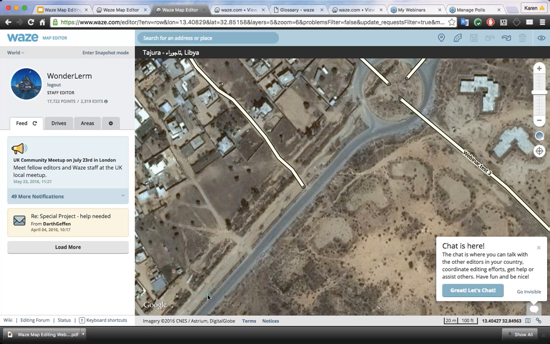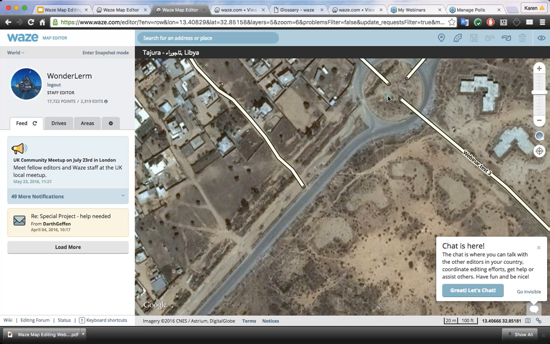Now, this is a question that comes up every single webinar, and I'm going to just answer it now. As you can see, this road is going one way and then it's going two ways. Depending on the community and the style of road, it's going to depend how you add this road to the map. For our purposes today, we're going to add it as one two-way road instead of two one-way roads. So just keep that in mind. If you're not sure how to add a segment to a specific road type, make sure you check with your community standards to learn how to do that.